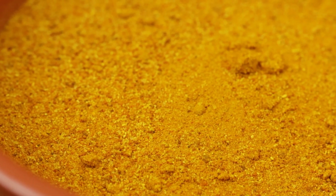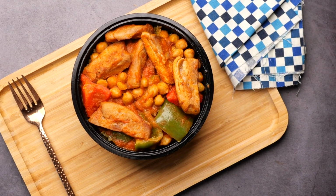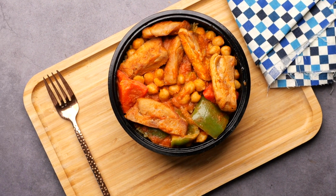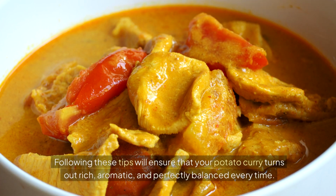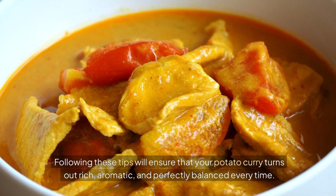If your curry is too thick, add a bit more broth or water. If it's too thin, simmer it longer to reduce the liquid. Following these tips will ensure that your potato curry turns out rich, aromatic, and perfectly balanced every time.